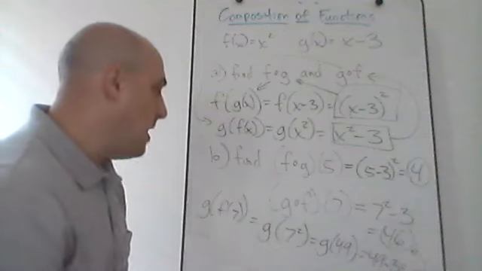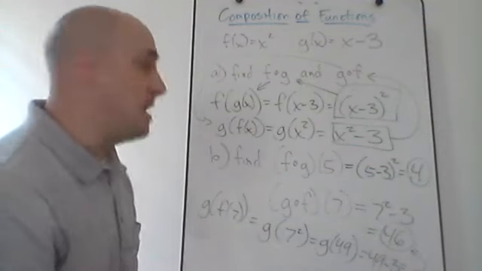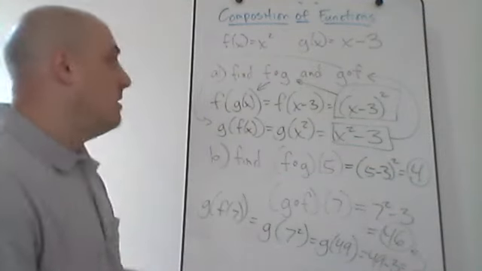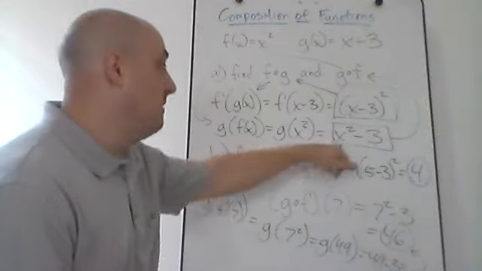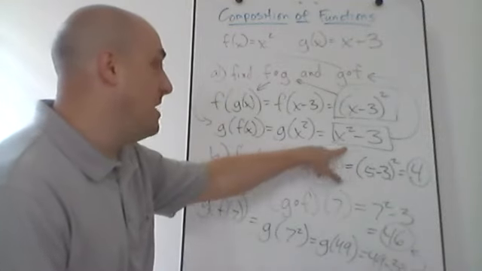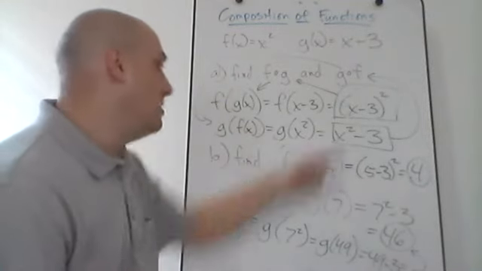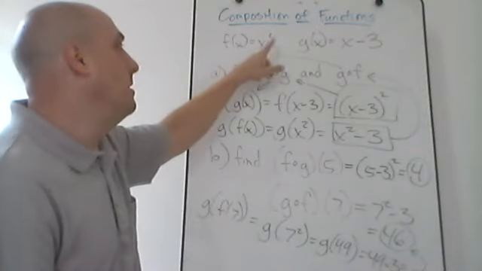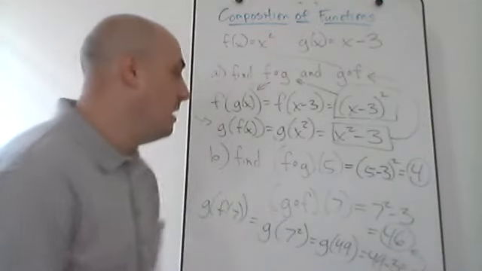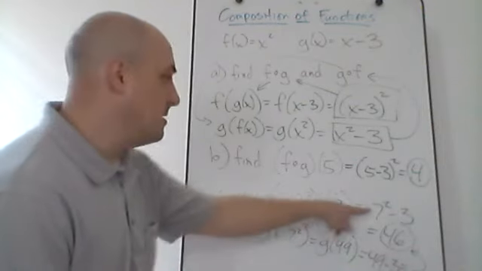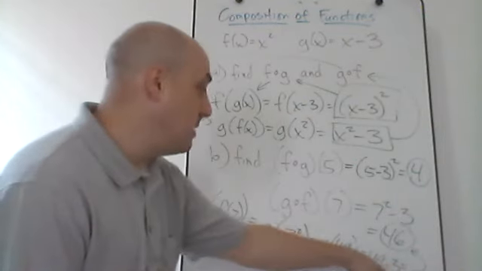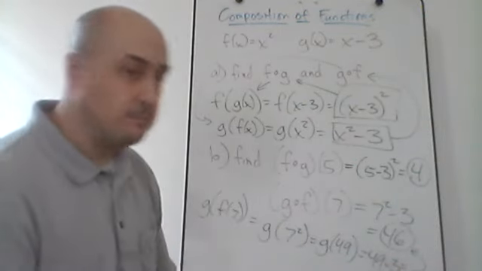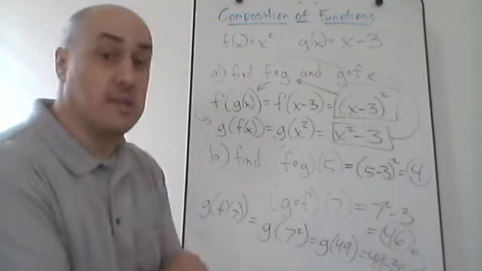All right, so again, as long as you do it correctly, either way gives you the same answer. Generally, people find it easier to do the composition of functions first and then just plug x equals 7 into this and do it all at once, rather than plugging 7 into this function, getting that output, and then plugging that output into this function. Again, it's the same steps, because here we get 49 minus 3, which is what we got there to get the answer. It's just that a composition of functions is a lot more convenient.